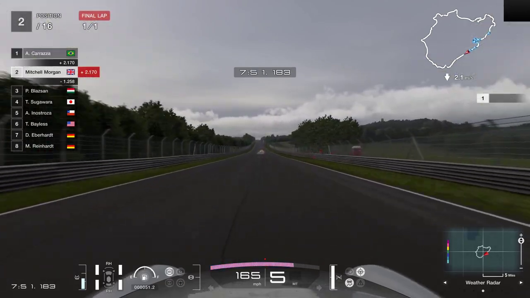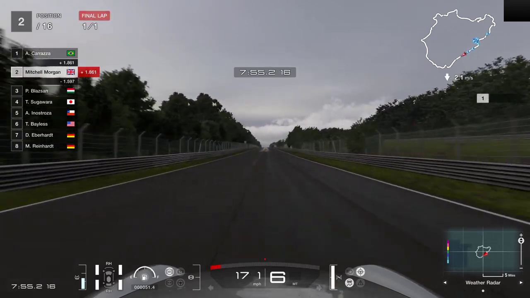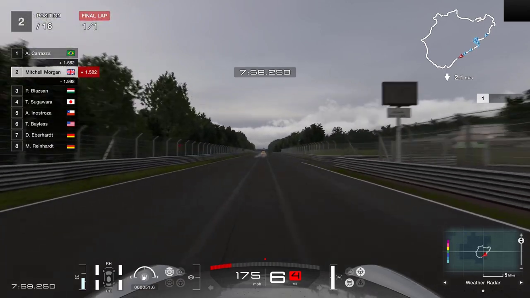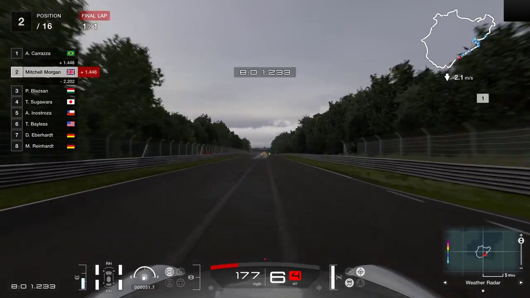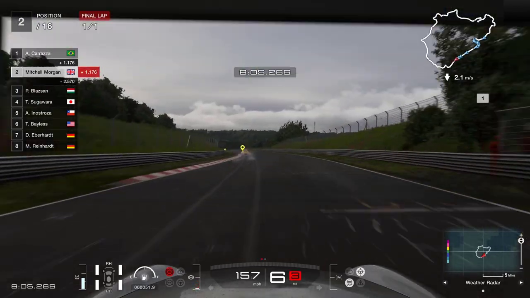Now, this is going to be interesting. We are 2 seconds away from the car in front. There are overtaking opportunities at the bottom here, if you are brave. The AI is slower, but look at the wind, look at the spray.